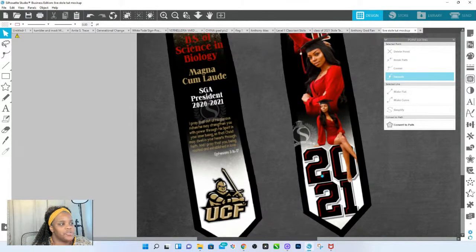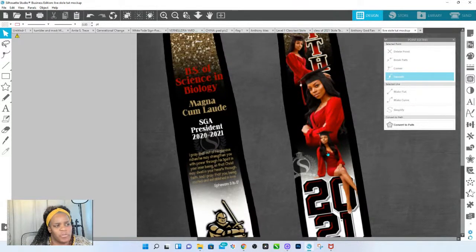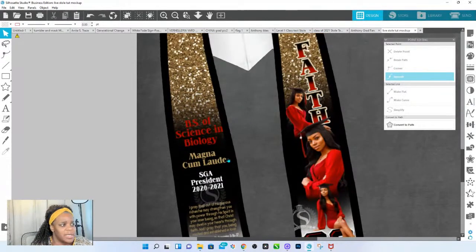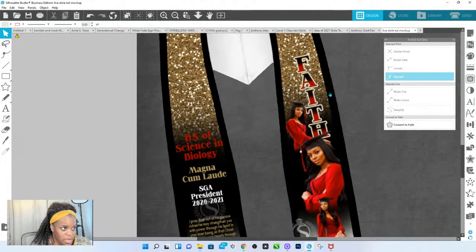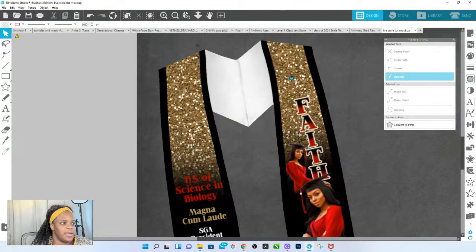This has the trim around. This was actually pictures I pulled from the internet. This was an actual one. This was for a class. The way their name is. And again, trying to make sure that you keep those things within the front part of the stole.